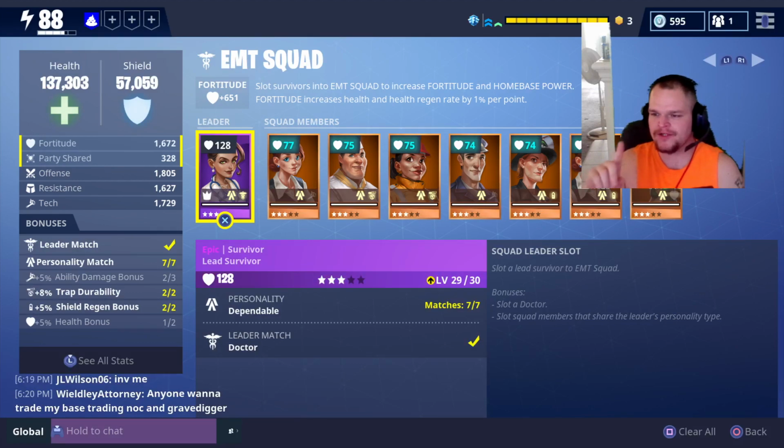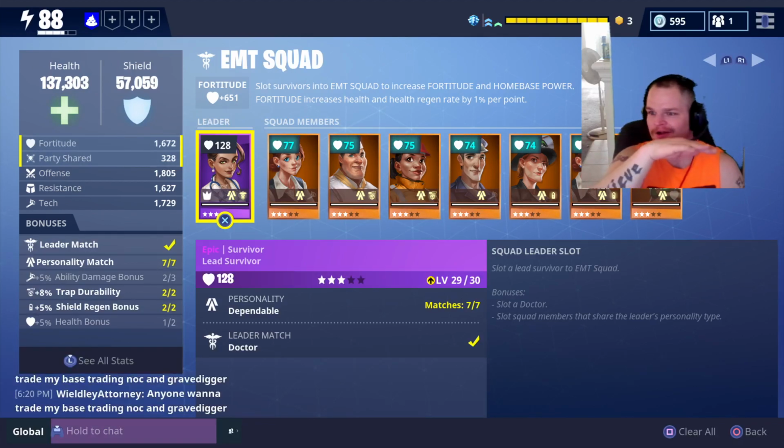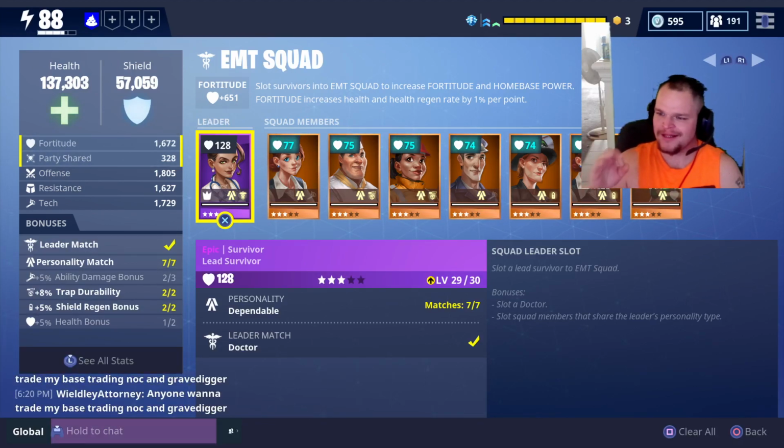Keep your lead survivors at least one level higher than all your survivors, okay? So if they're all the same and all your lead survivors are the exact same, that's great. But before you evolve any of your survivors, evolve your lead survivor, okay? Comes first.